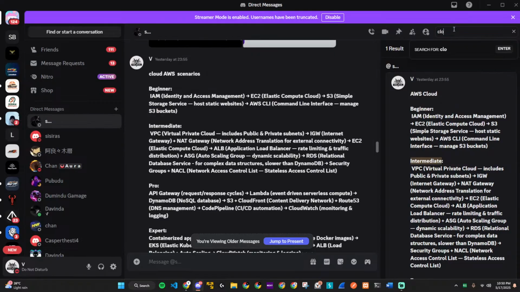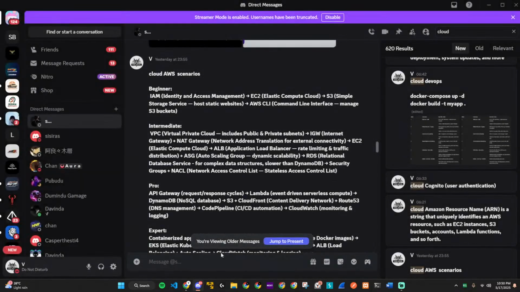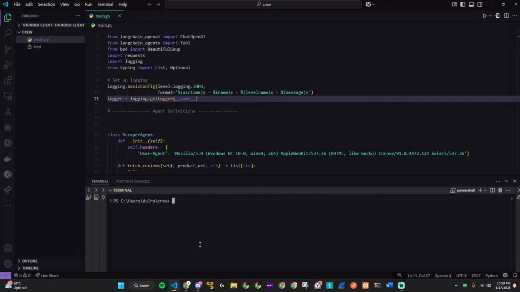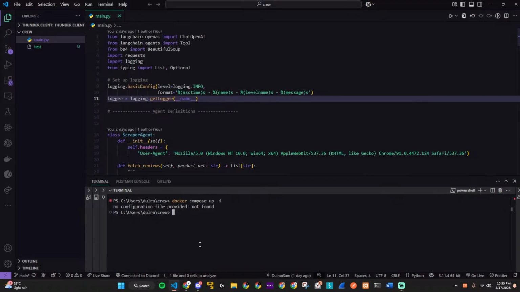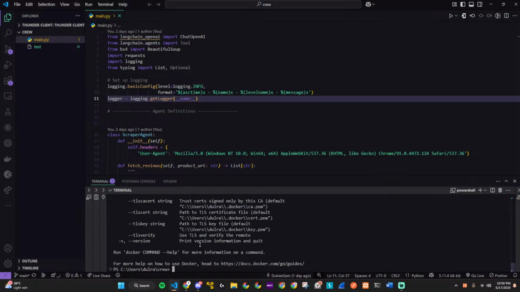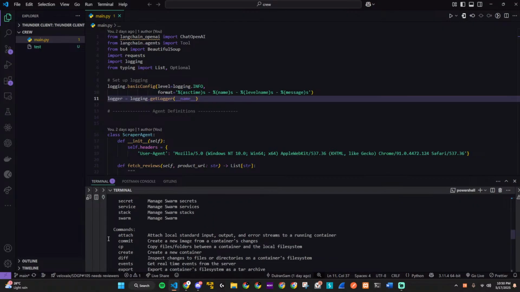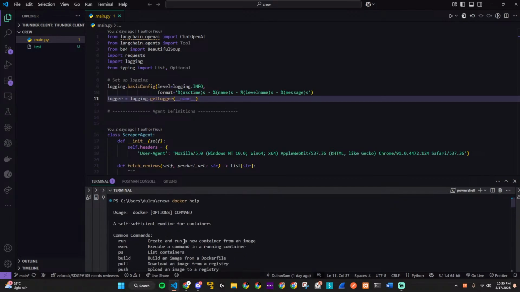First of all, we're going to do a little bit of a recap just to get things up. This is for Docker, so you can use Docker Compose, I believe. Let me just use it here. For example, you can just do docker compose up. Okay, so let's say docker compose up -d test file. Okay, so let's say docker, and we get a bunch of different commands under Docker commands. You can see CP, these are the usual Linux commands. I've made a video regarding usual Linux commands.